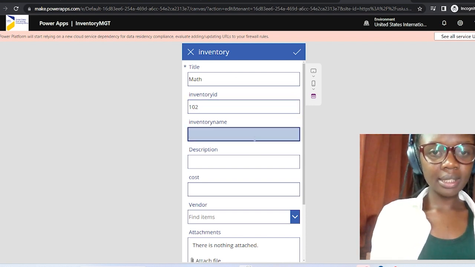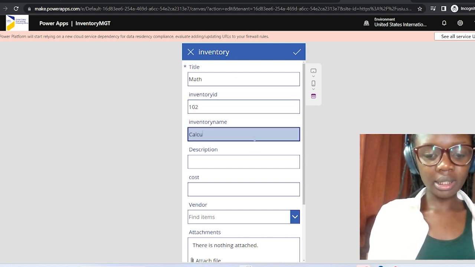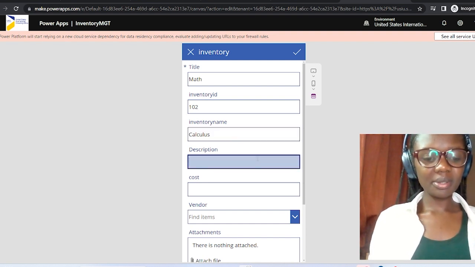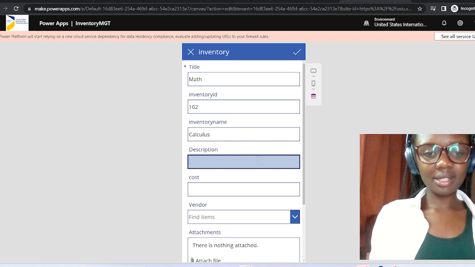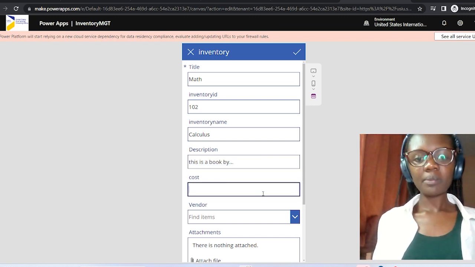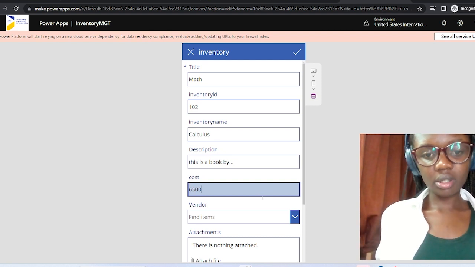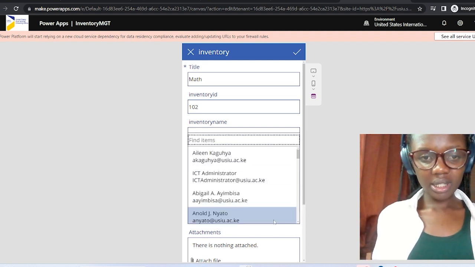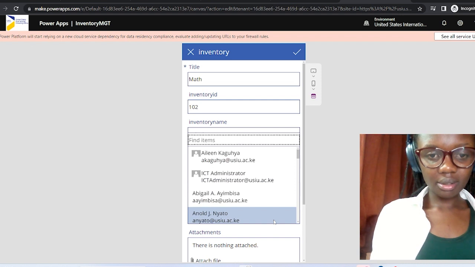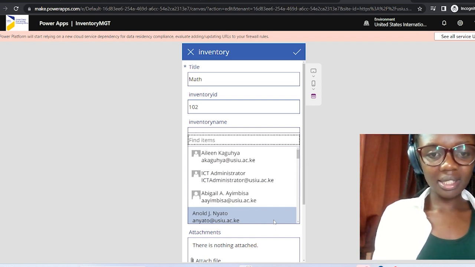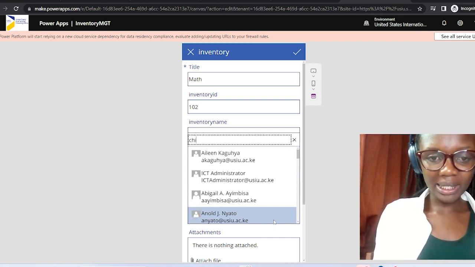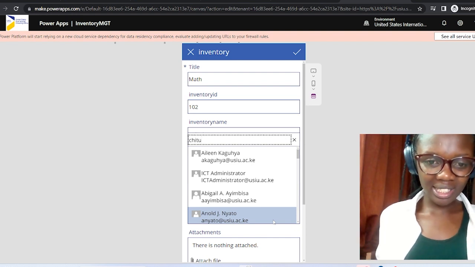The product name is calculus. Description, please. This is a book by. This book did cost us 56, and the vendor is, let's guess, somebody in our class. Chitondole Mbikani. Of course, it had to be him.